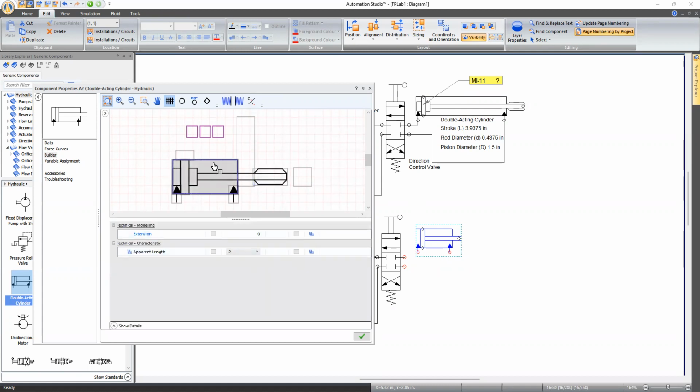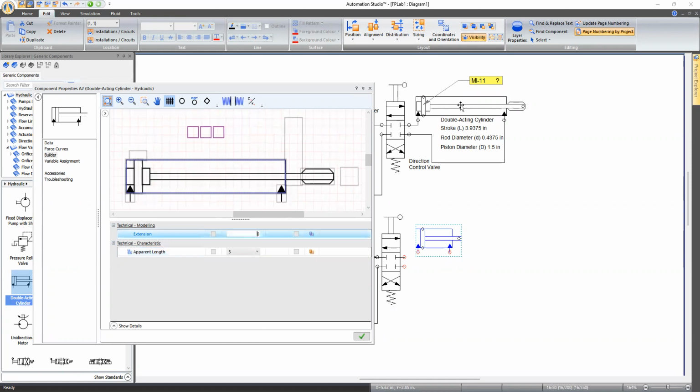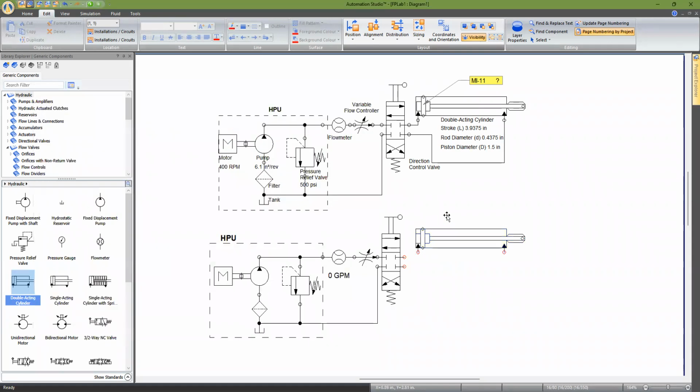So click on the body, and now you see it has a certain value to put. I'm going to put apparent length. So that's the apparent length. That means it's not the actual length of the stroke, it's just apparent length. So I'm going to pick a number 5 from here. I hope that this one also has 5. Now I finally press OK to save everything, and you see it's immediately reflecting whatever values we have.